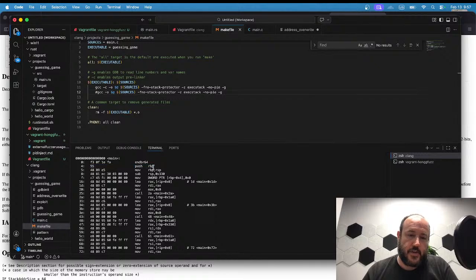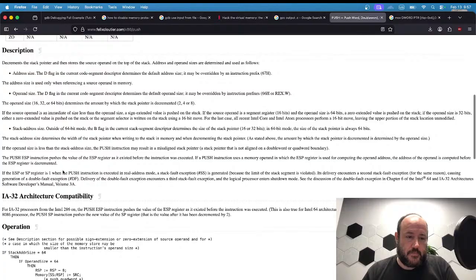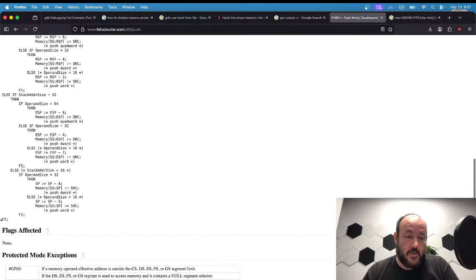So our source in this case, because there is no destination in this operation, is the first stack operand. RSP equals RSP minus 8. So we take 8 bytes away, and then we push our source on. Also operand size 32. Also stack. Then finish.